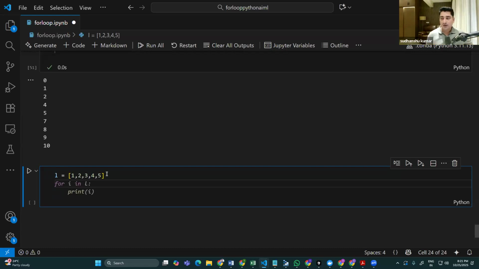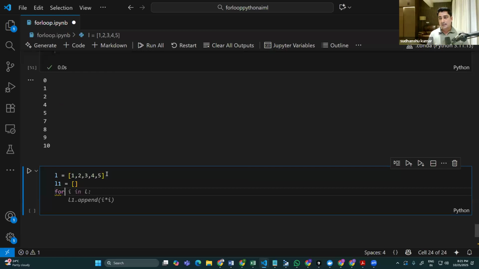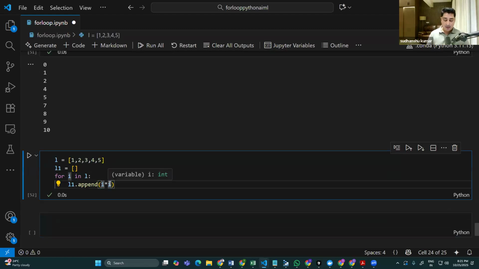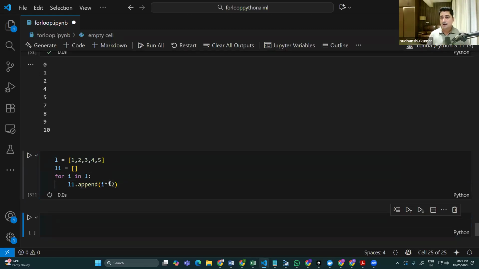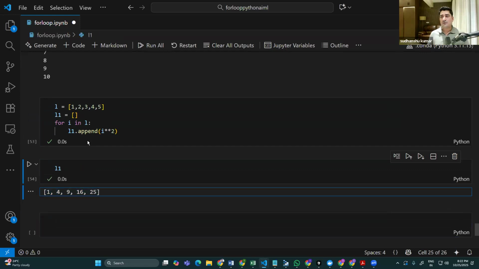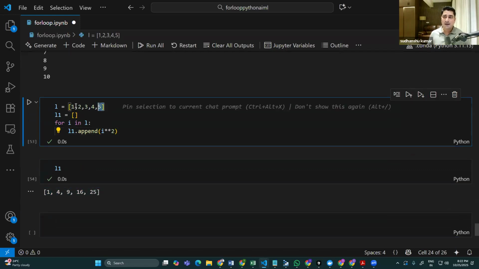So I can write code for that one. I have this list L, and maybe I can create L1 as a blank list over here, right? I can create L1 as a blank list, and then for i in L, and a square, right? So double asterisk means a square. And then if I print L1, I will be able to get the square of all the numbers. Square of 1 is 1, 2 is 4, 3 is 9, 4 is 16, 5 is 25. So I'm able to get the square of these numbers. I have not done anything special. I have just looped through this particular list one by one, and then blank list dot append.